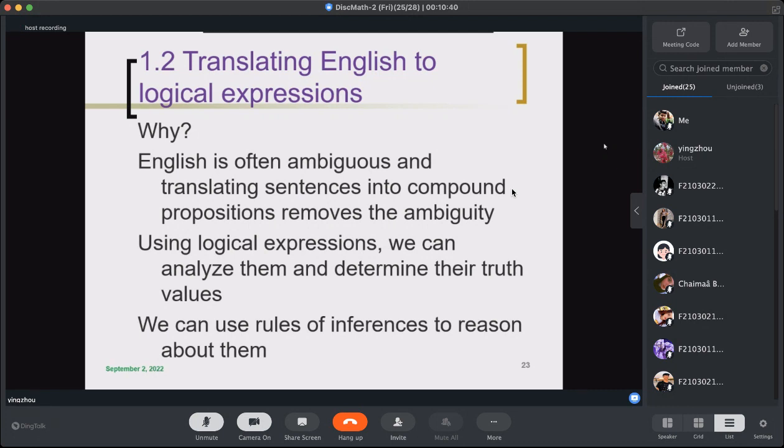Okay, now I continue to talk about our computer mathematics, and we know that this course is called discrete math, but in fact it is very important for our computer science. So why do we learn computer math? You all know how the computer works for us. But the computer is a machine, and sometimes it is a code machine. But why can the computer code with many complex real questions?